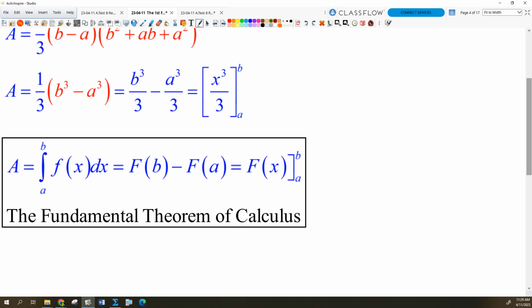That's the first fundamental theorem of calculus. That's what it tells us. That if we want to evaluate the definite integral, the integral of f of x dx from a to b, then the answer is the antiderivative of f of x evaluated from a to b. That's it. You get it? So this just means F of b minus F of a, where capital F is the antiderivative.